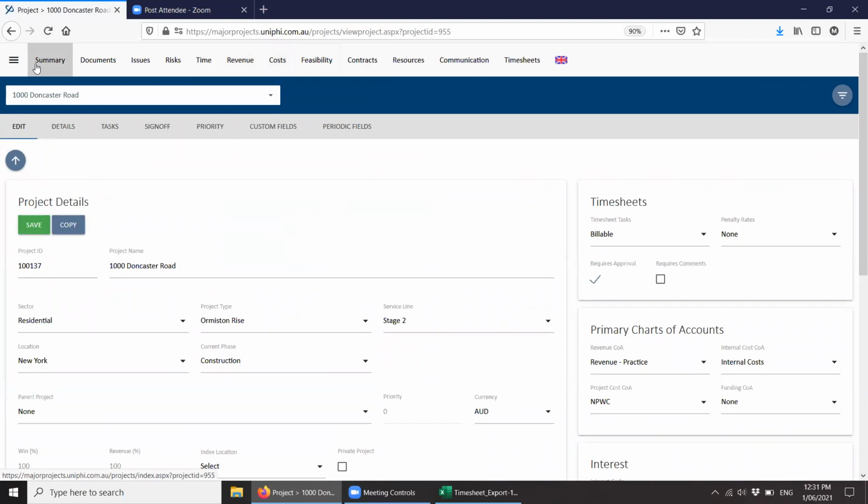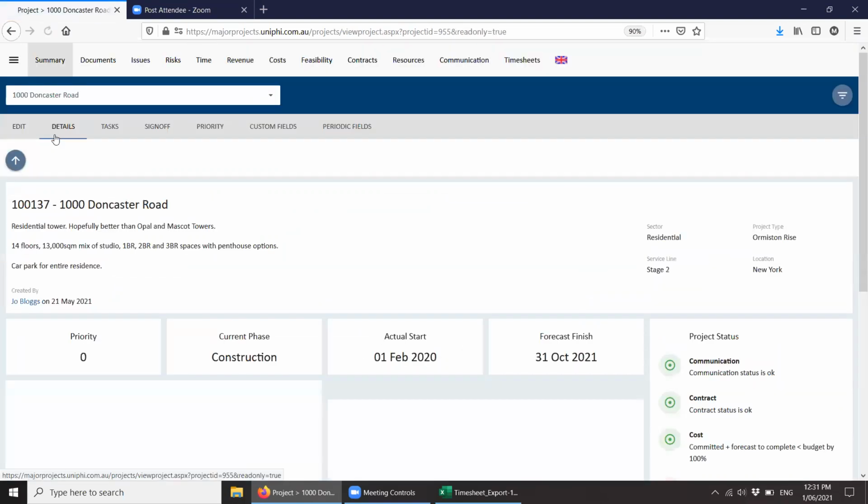and actually drill in on a project, we can start to see some graphs that come into the system from a project-specific perspective. So this subnav has changed a little bit. There's less of them now because we've moved time out of summary and into its own module, which is good. And if I go to details, what you get is a sort of dashboard report of this particular project.